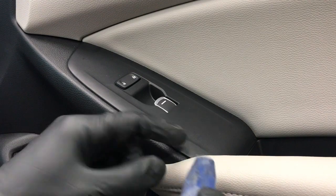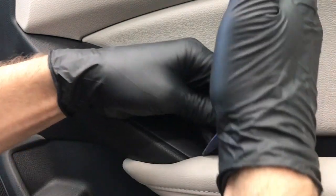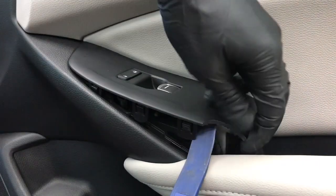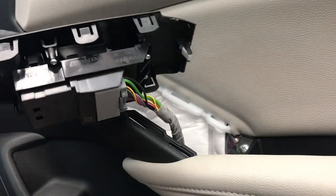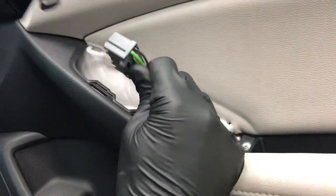And you're going to want to take the end of it and pry between the window control unit and the armrest portion of the door. Slide it between the two and then pry up on the window control unit, starting from the back here, and then just work your way towards the front and it pops out. And then unplug the wiring plug by just pushing on this tab and pulling out.